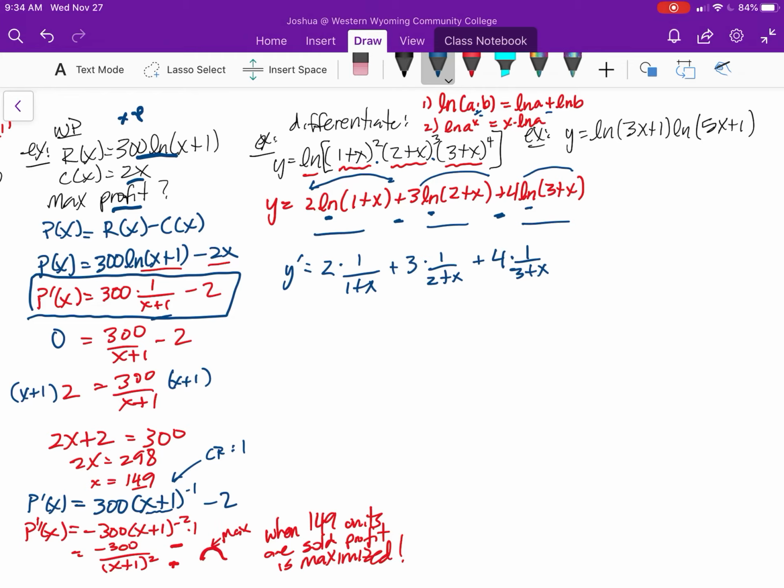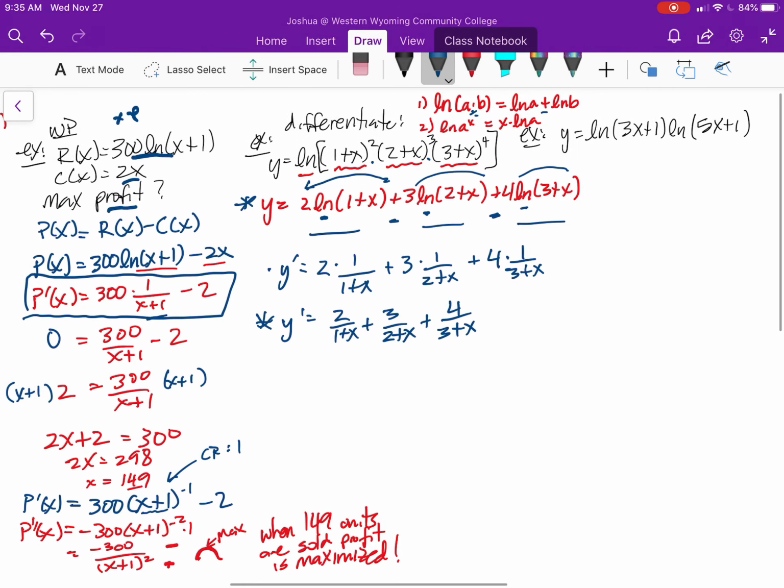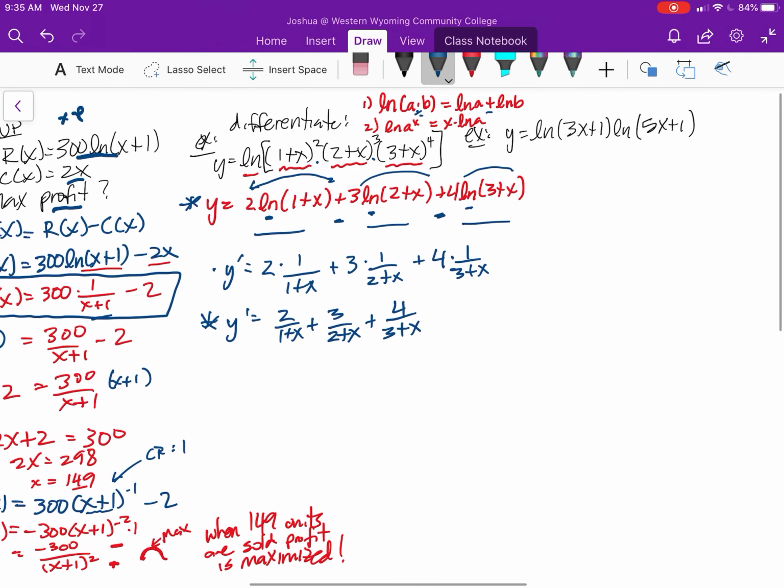If we had to set it equal to 0, we'd have to find a common denominator and do a lot more work, but for the derivative, the only thing I would do is 2 times 1. This answer is perfectly fine. Okay? Looked horrendous, right? And really, I needed this step. Probably could have skipped this step with some practice. Two steps: derivative of all that natural log. Okay, those are great. Properties of natural log make things quite easy.